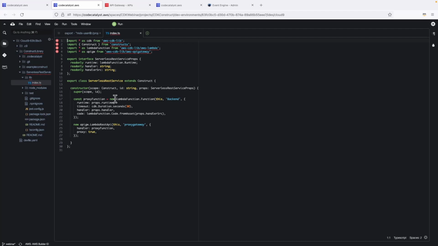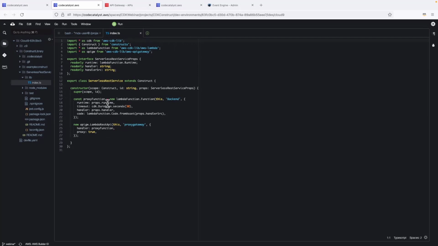We're going to extend the base class construct, and then we are going to use various L1, L2 constructs to compose our L3 construct. Here you see we only have two L2 constructs that are currently declared because this is a serverless API, REST microservice. We need a Lambda function and we need an API gateway.